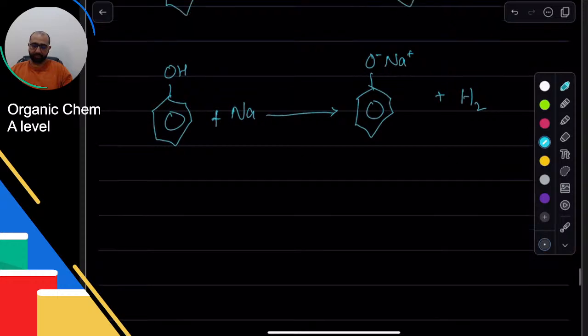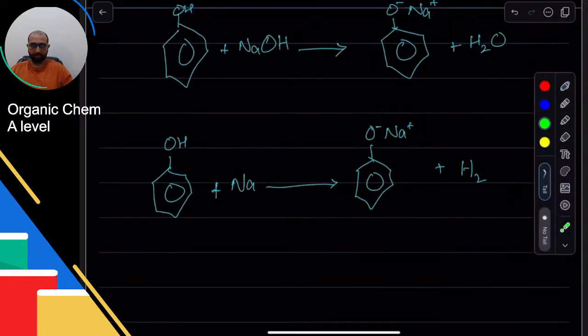So in phenol reactions, we had to look at two things. One is acidic, okay? And it's acidic because the oxide donates electrons to the ring, spreading the charge across it, lowering the charge density, making the anion more stable, the conjugate base more stable, and the hydrogen ion is going to go. So it reacts with sodium, it reacts with sodium hydroxide, it reacts with alkali, it reacts with strong or highly reactive metals. Second, ring reactions.